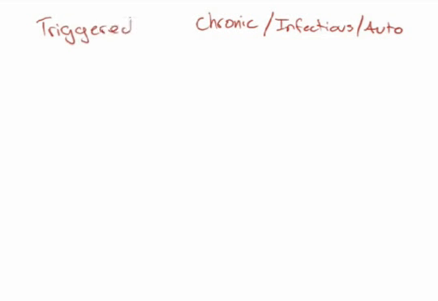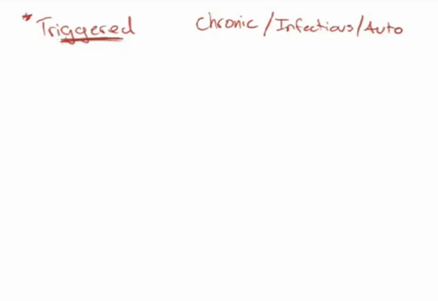And we're continuing our conversation of understanding chronic disease, infectious disease, and autoimmune disease, and how these three are related. I want to go further and talk about how this disease can be triggered. So this video series is on how the disease is triggered. We talked about chronic disease, autoimmunity, and infectious disease, and how these can be triggered. This is to give us a little bit of an understanding.